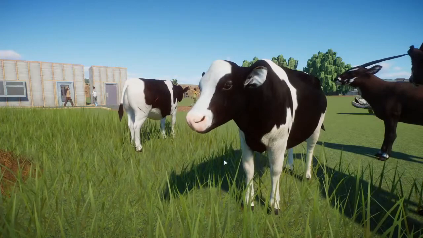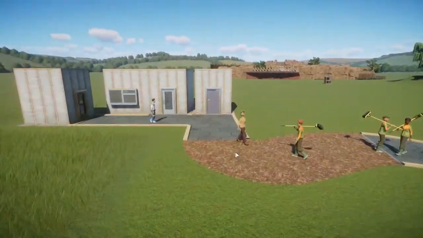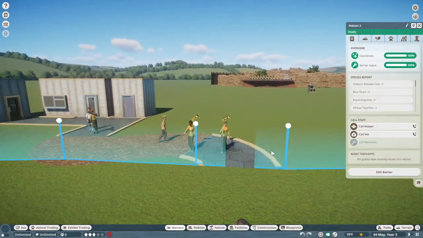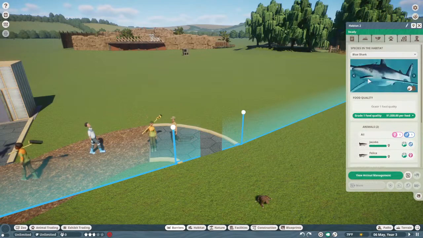And here we have the cow from Leaf. So good stuff there from Leaf. Let's go ahead and move on to the next one. Next animal is gonna be, ooh, not editing a fence, are we? There we go. Next one is gonna be the blue shark.